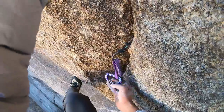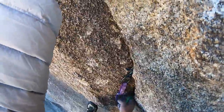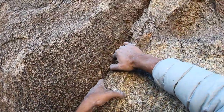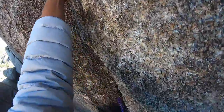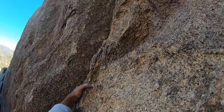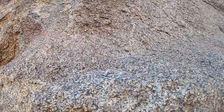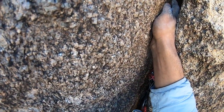Here's another 0.5 placed on a layback, which I hate because you can never inspect the rock or placement well from that stance. I've actually had a placement pop on me while placing from a layback — I was placing a 0.5, couldn't see inside the crack, and it turned out to be in poor quality rock. When I fell on it the rock around it exploded; luckily the placement below caught me. Ever since then, every time I'm placing from a layback I give it a really solid pull.